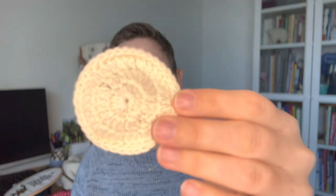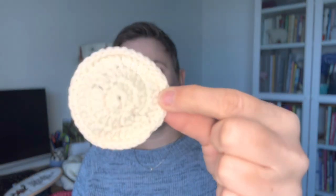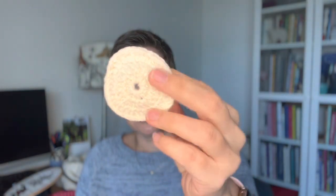But do you know what? I feel like these weren't a terrible attempt at crocheting some things in the round. It was, like I said, quite a simple pattern. And if they aren't perfect, that's okay. They're for me, so I wasn't terribly offended. But I ended up making 8 of them out of the 25 grams of cotton that I had. And I thought that was pretty good.